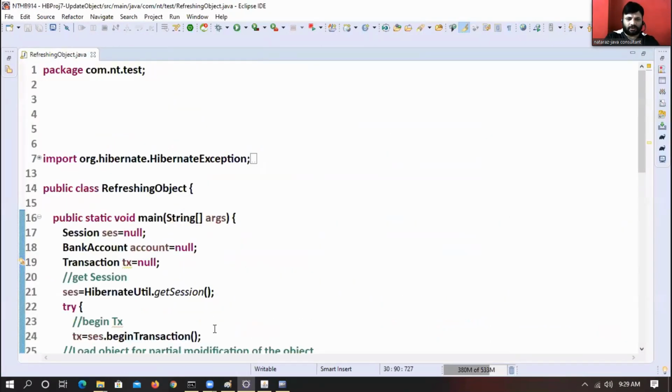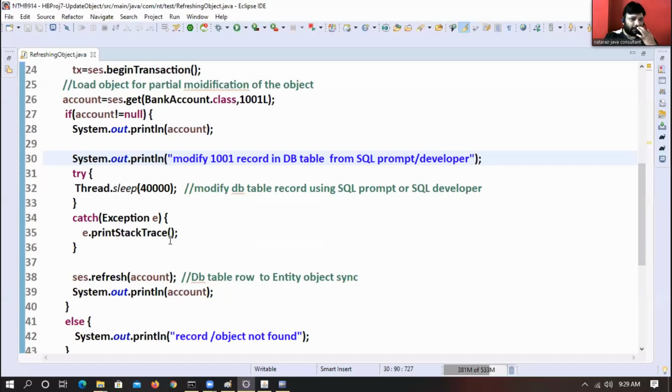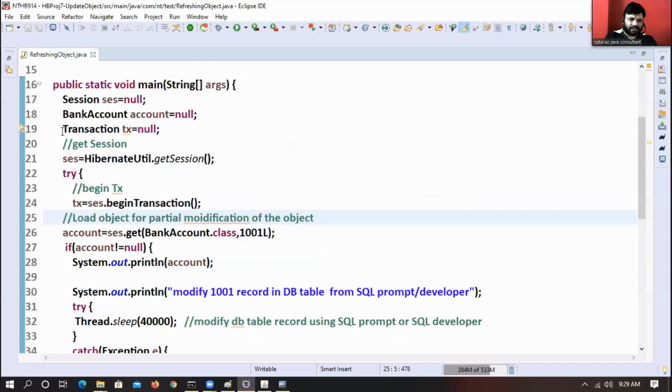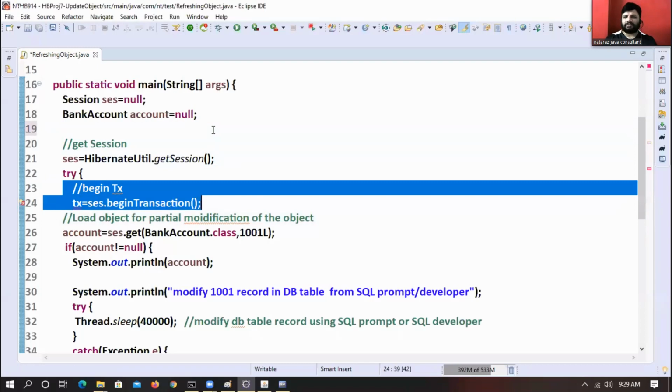Refreshing object, boss. So I will try to paste this code with you. Actually, in this code, taking a transaction is also optional, boss, because both are select operations.